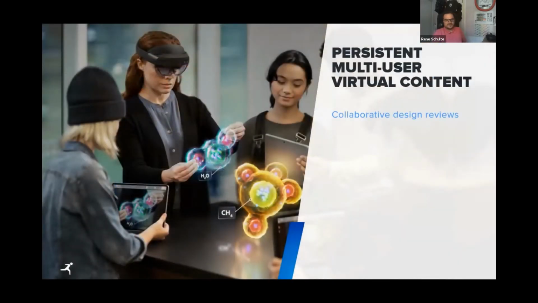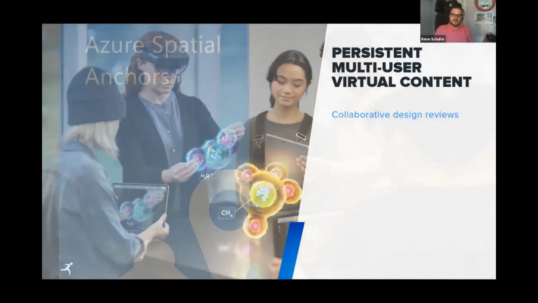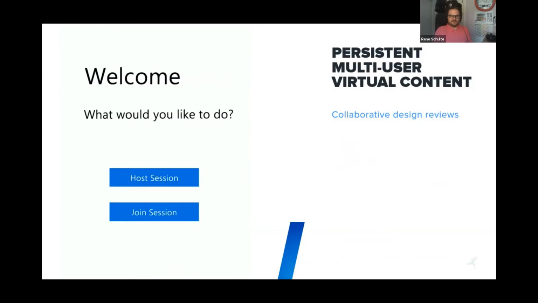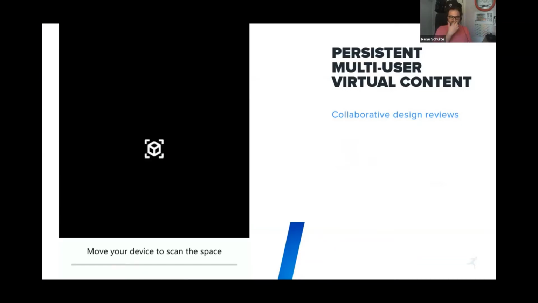Let's talk about some use cases. And one of them is, of course, collaborative design reviews, right? Where you can take cross-functional teams that all have their own devices, but they can share the same content. And here's an app we built for Microsoft for Azure Spatial Anchors as a demo.